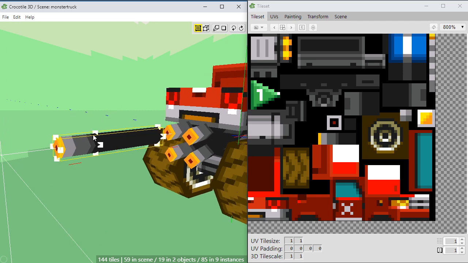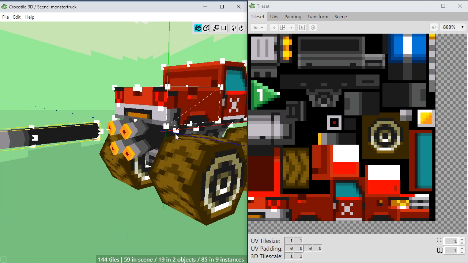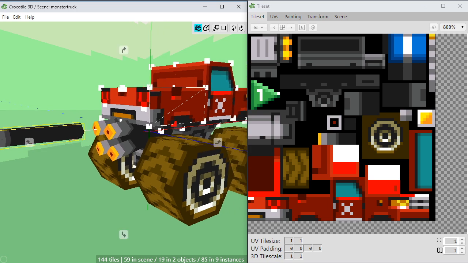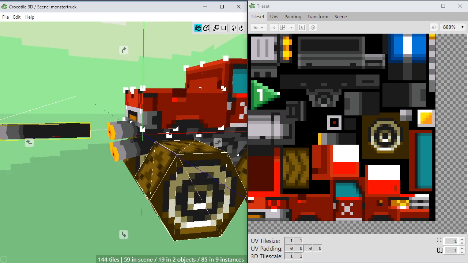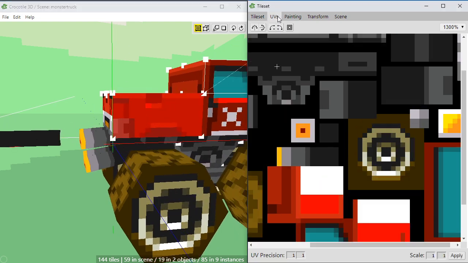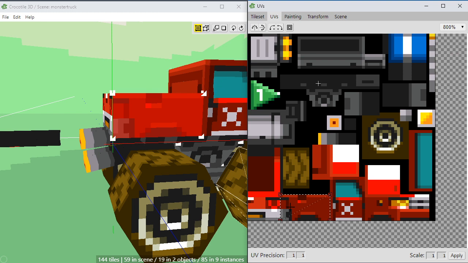You could adjust the UVs. Let me see here. If I select that, go into the UVs, it shows the UVs here, and I can move this around and stuff. Changes over there. So I could select all of them, and then I could change the scale of it. That would change how many pixels fit within it. I don't know if that's what you're talking about.